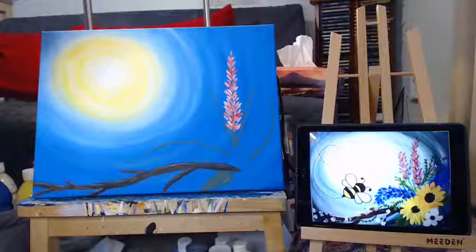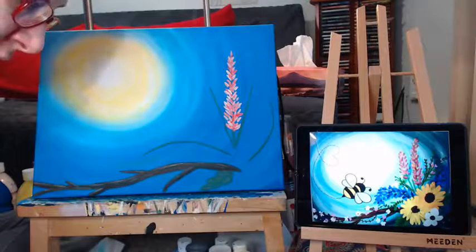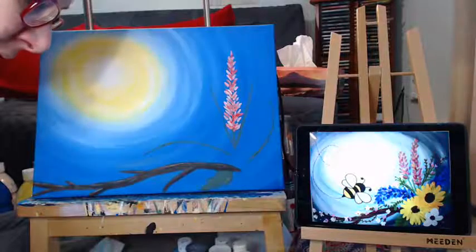All right, so now I want to go lighter. So I want to get more white on my brush. It's going to end up being, I still have quite a bit of red.